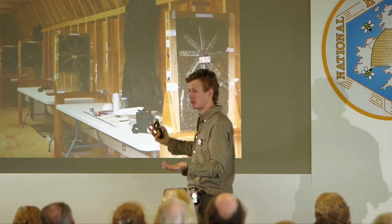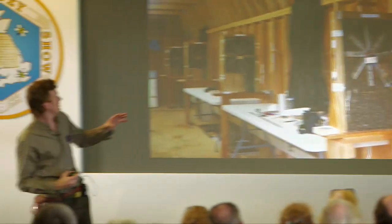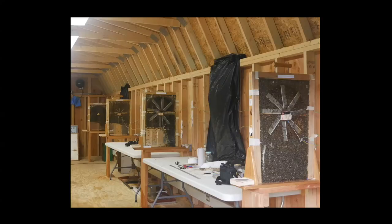Of course, because you can't just do this one-on-one, we have this shed. On this side you see four. There are eight colonies all being tested at the same time: three with the ticklers, three with the controls, and two with a control which basically has nothing.